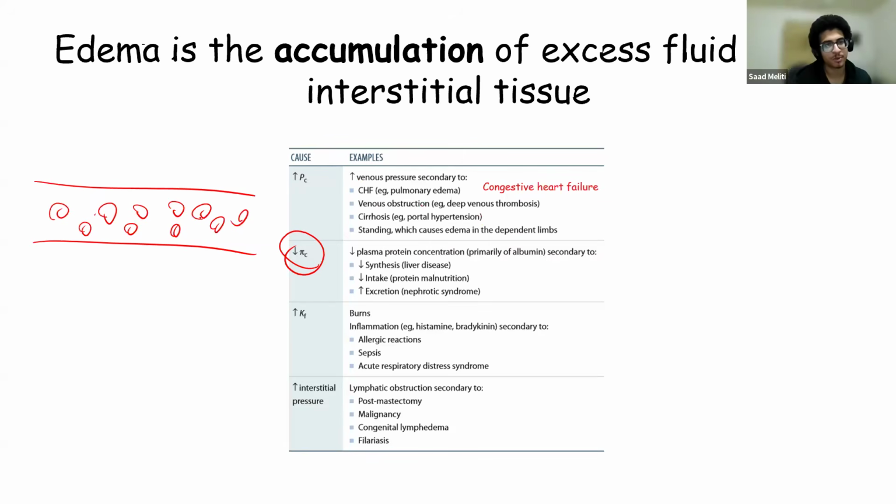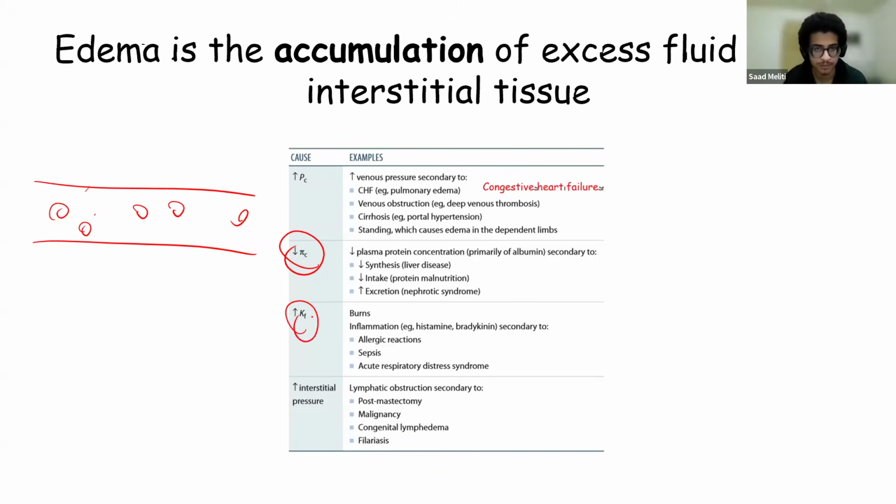So we had this much proteins before, and they're all pulling blood back into the blood vessel, right? Well, now let's say we decrease the proteins. There's less proteins now. So now the colloid osmotic pressure, or the oncotic pressure in the capillaries, has decreased. So now less fluid is getting sucked back in, and because of this, you can also have an accumulation of fluid outside. Now another thing, Kf.